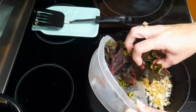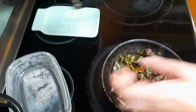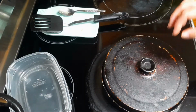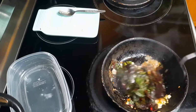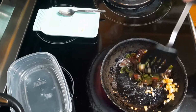In goes the Swiss chard. I'm going to give it a stir. And then I'm going to put a lid on it for just a minute. This doesn't take long at all for the Swiss chard to wilt. Okay, it's been not even a whole minute. I'm going to check my Swiss chard. Give it a little stir. See how fast that wilts down? If you like sauteed spinach, you'll like sauteed Swiss chard.